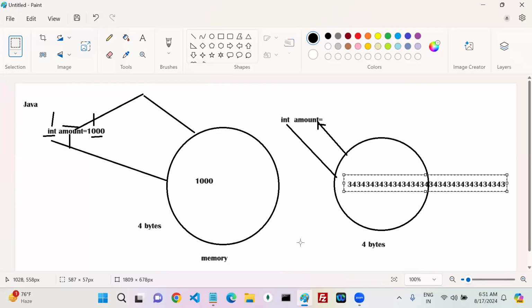Now tell me, is this 4 bytes of memory enough to keep this big number? Here, this is my space, and I can easily keep 1000. But here the memory space is only this much, and I have a big number. It exceeded, right?